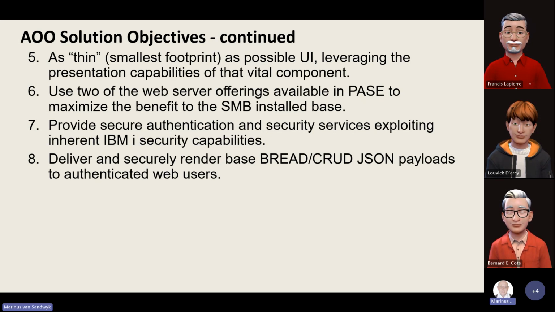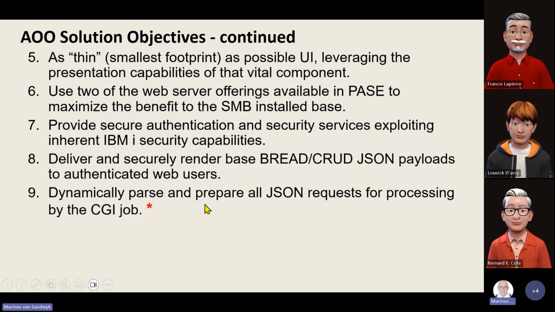I'm sure everybody is familiar with the terminology: browse, read, edit, add, and delete, or CRUD, which Tommy, Clifford, and I, and I'm sure Bernard as well, actually grew up with. Change, read, update, and delete JSON payloads.